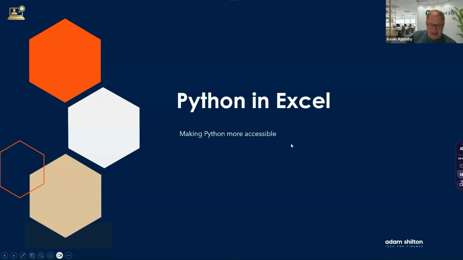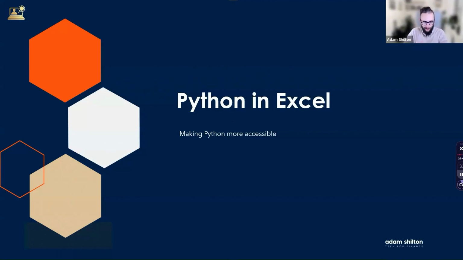Okay. Cool. All right, let's get cracking then. So this is exciting stuff, or at least I think it is anyway. I don't know whether anybody heard, but Microsoft have now deployed Python in Excel. So some of these machine learning and visualization methodologies that we've been through, that I've been doing manually using tools like Google Colab, are now available in Microsoft Excel.